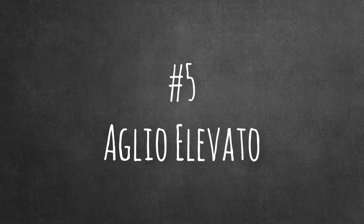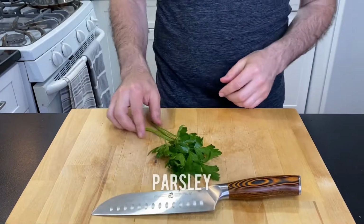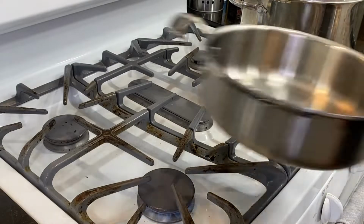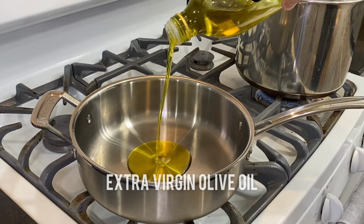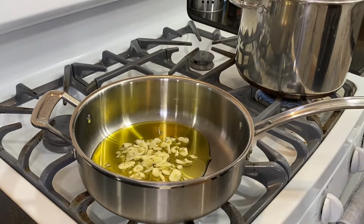Number 5. Aglio Elevato. This is based on a classic recipe called Aglio e Olio, which is Italian for garlic and oil, but I like to elevate it just a little bit with a few extra garnishes. Grab a few large pieces of garlic and slice them up. Take a sprig of parsley and chop it very fine. Turn the stove on high and add a few tablespoons of olive oil to the pan. Add the garlic right away.